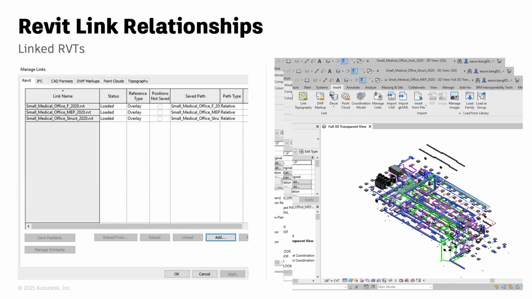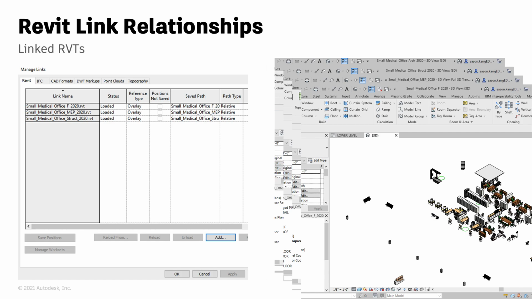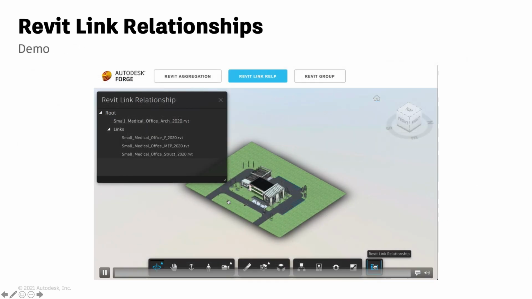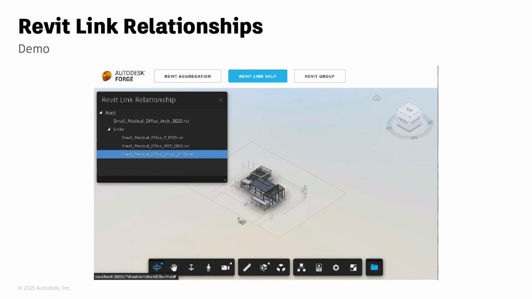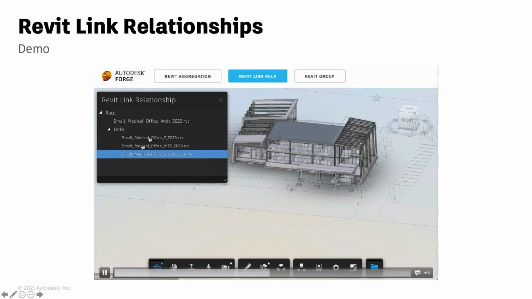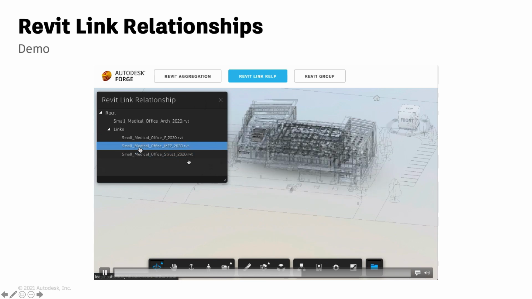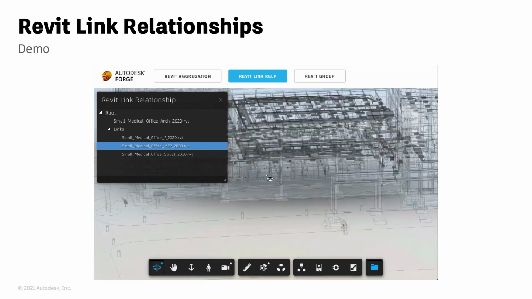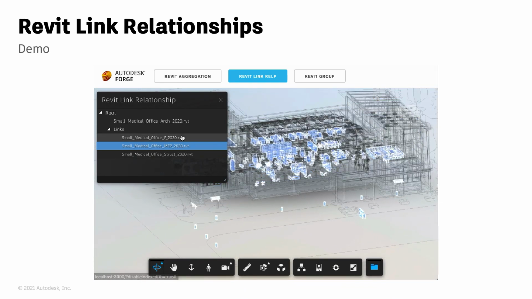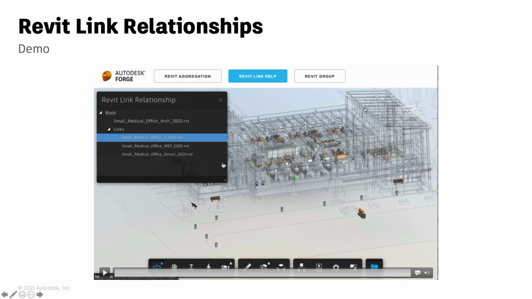And now let's use a real sample to demonstrate this idea. We have a host architecture model and others are links. I wrote an extension following this idea I just shared. And you can see we can tear them apart by hovering or a mouse click on the panel item, just like this. And now we switch to the MEP. And then let's switch to the furniture model.